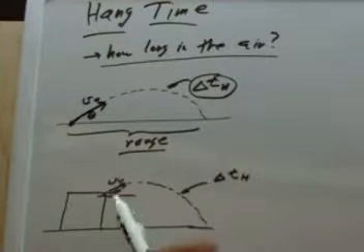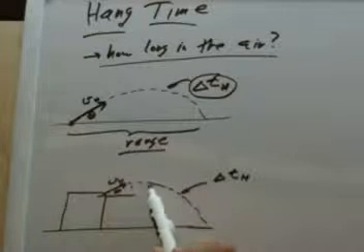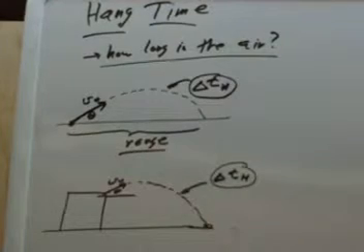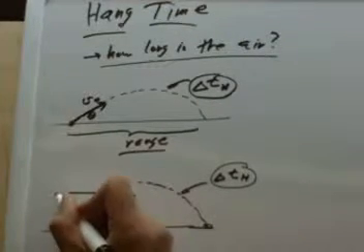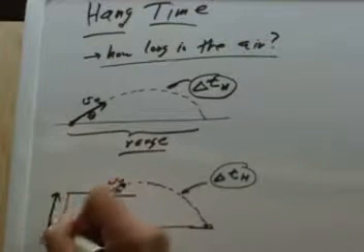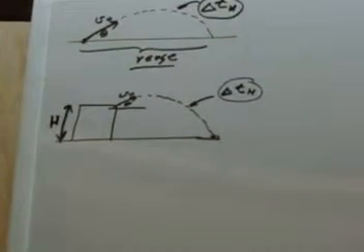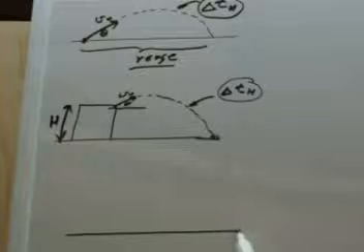So it leaves the top of the building. Alligator 1, alligator 2, alligator 3, then bam, it hits the ground. It's also going to have some hang time. As you might guess, if it was launched from some height above the ground, that's definitely going to affect the hang time.